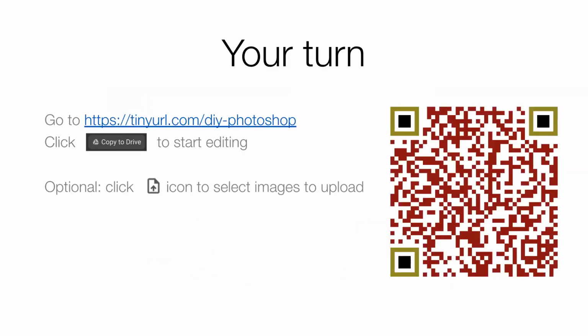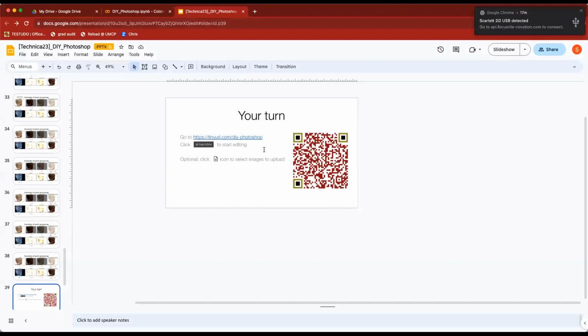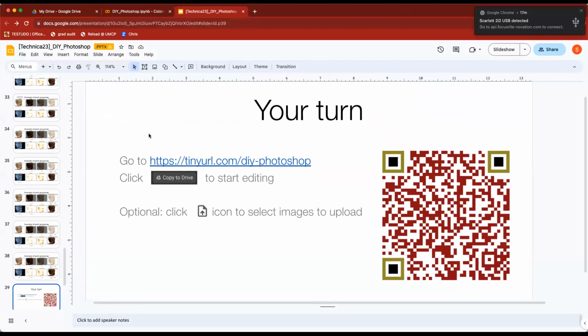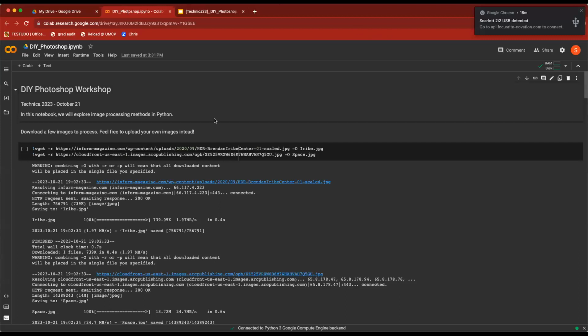If you have your laptop, you can go to this tiny URL or scan the QR code. I'll give people a chance to do that. It'll lead you to a web-based code editor that you can use to play around with the concepts here. You're supposed to just go to the URL in your browser.